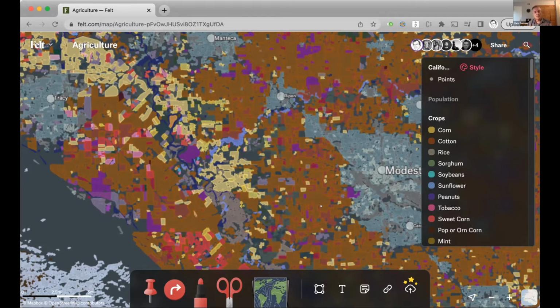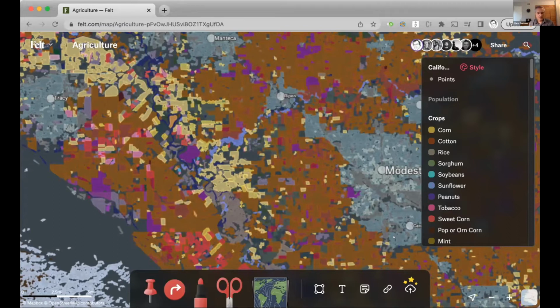So what I first did was download the whole country, and then using Python and some libraries, Rasterio and GeoPandas, which are good for slicing and dicing raster imagery and also adding attributes to things, especially the title, what kind of crop it is, the actual name, so people could understand it rather than a number. Then once I had that as a GeoJSON, I just did the upload into Felt, and brought it in.